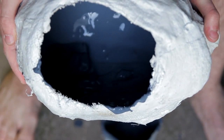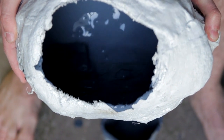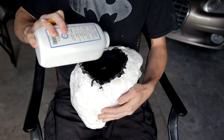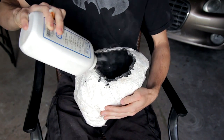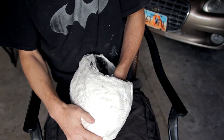Once it's dry, pour in more latex and repeat the process. Do this for about 4 or 5 layers. After all the latex is dry, you're ready for the most fun part of the process. Sprinkle some baby powder onto the latex. Baby powder prevents latex from sticking to itself.